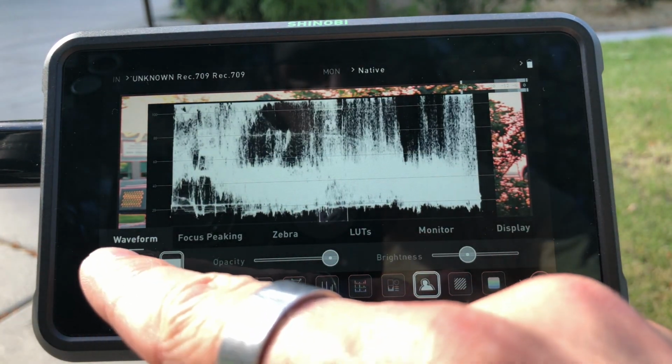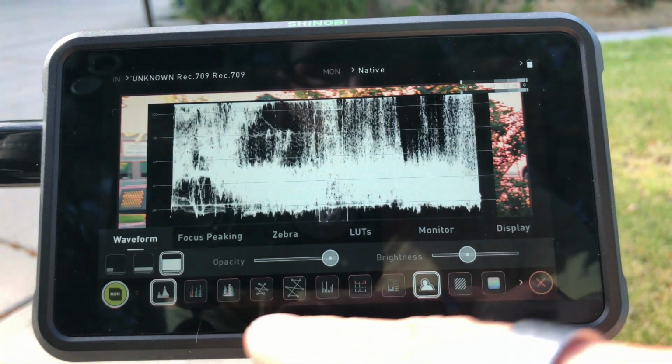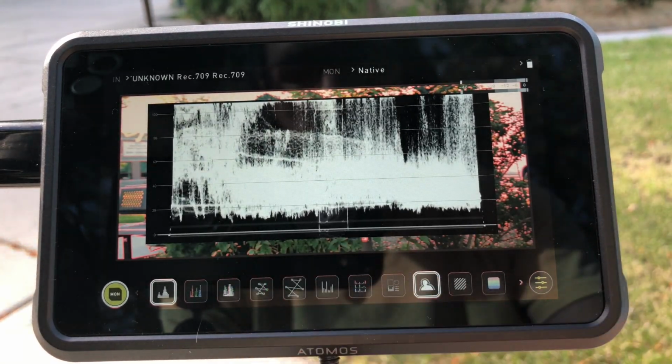And then you can also use these same buttons over here to bring out your corner view, your lower third, or your full screen view. And you can push the X and take that away. This settings feature works on a lot of these assist features down here.